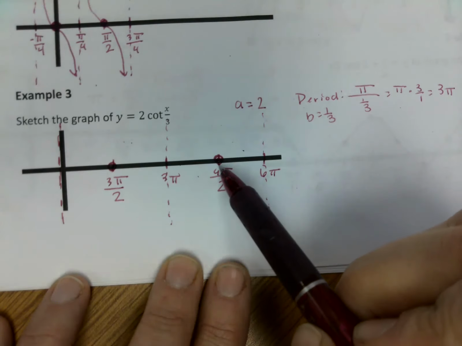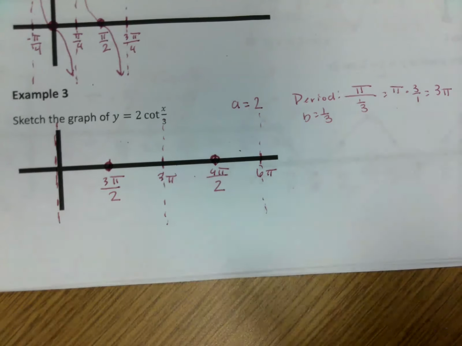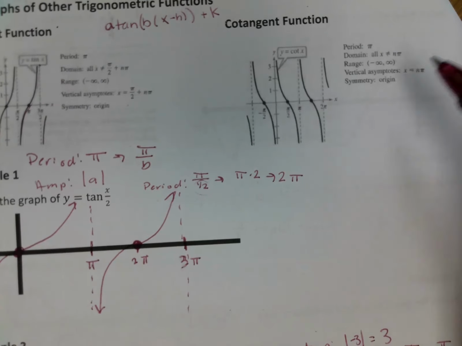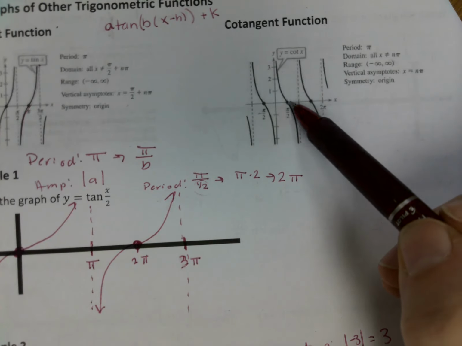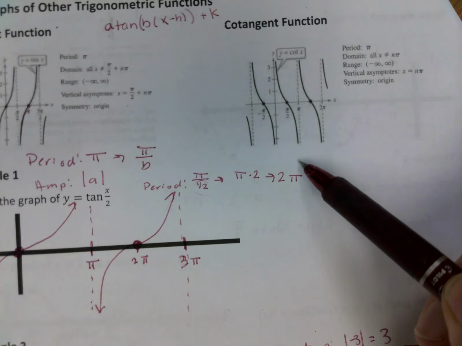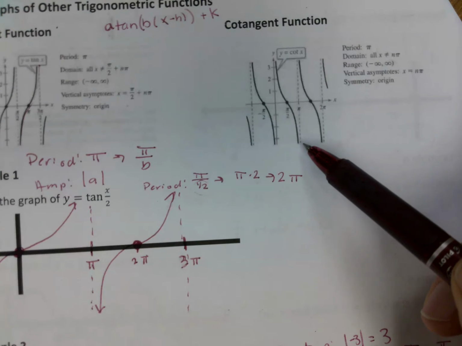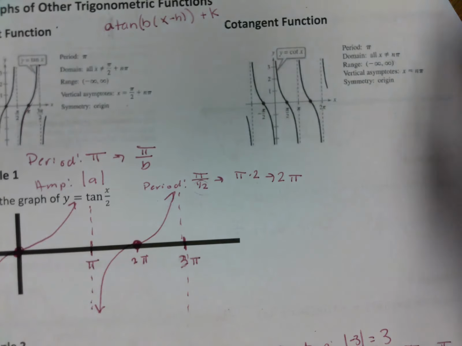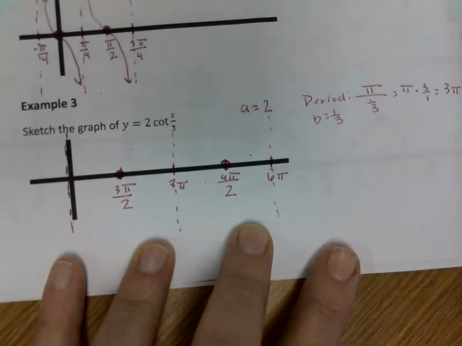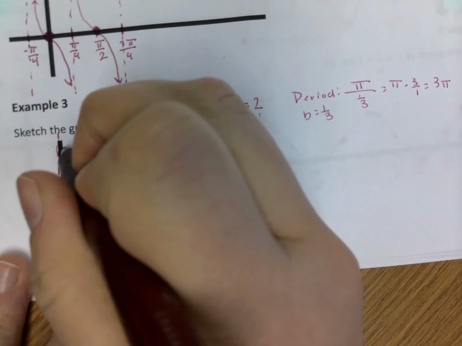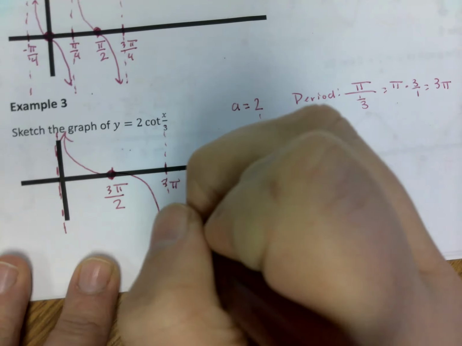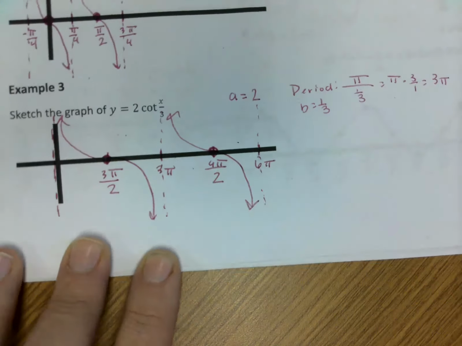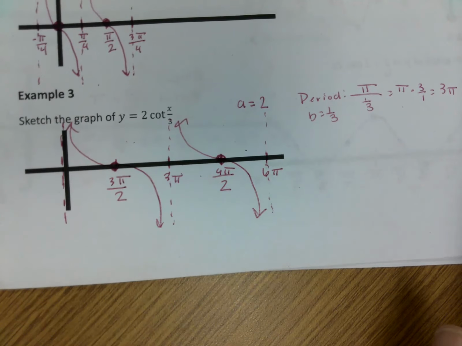So right now, again, cotangent, if we look back at what our graph looks like, it's the reciprocal. So this one naturally goes up on the left and down on the right. Where we just graphed the tangent when it was a negative, it flipped it. But again, cotangent is reciprocal. So in this case, this is going to go up on the left when it is not reflected and down on the right. Up on the left and down on the right. So that is what that graph would look like.